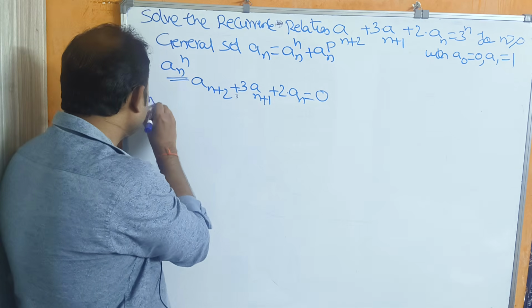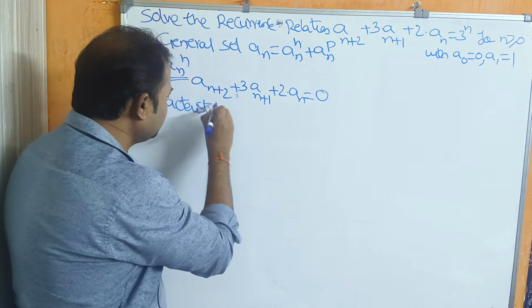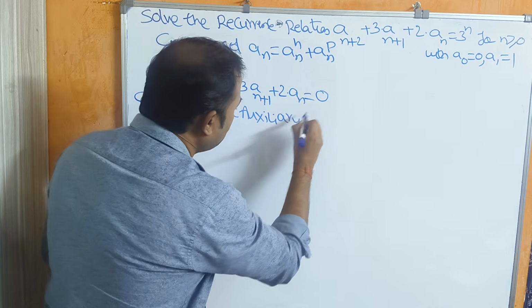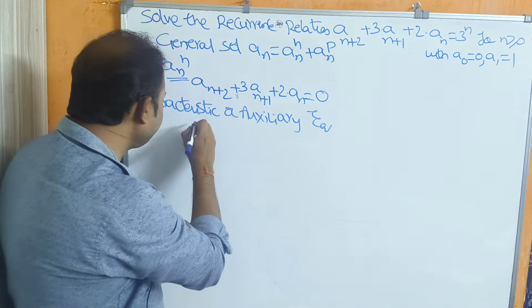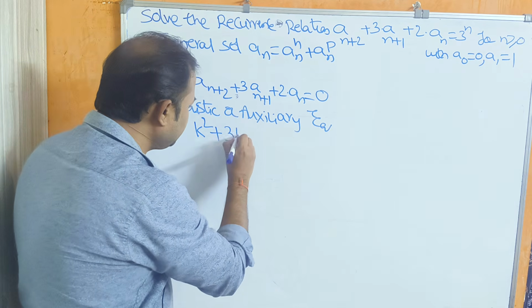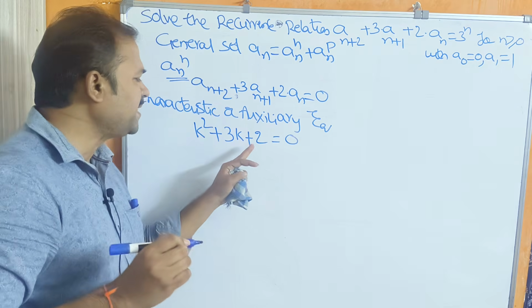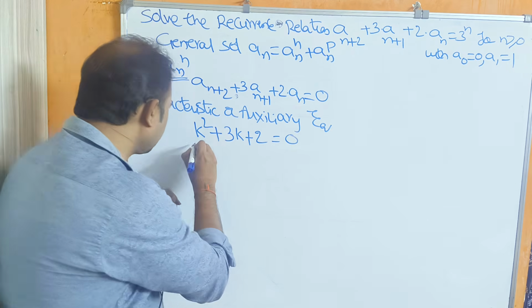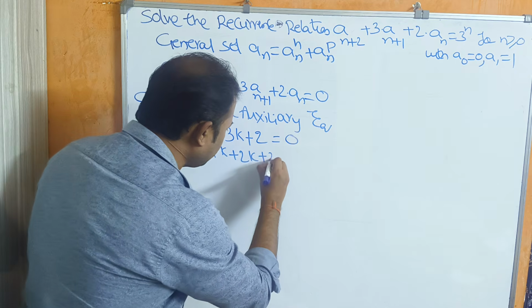We know the formula. The characteristic equation or auxiliary equation of a second order homogeneous recurrence relation, directly we can write the formula. So here the constant is 0, so k^2, here the constant is 3, so 3k, here the constant is 2, equal to 0. So if you multiply, we have to produce 2k^2. If we add, then 3k. So the roots are 2k and k. So k^2 + 2k + k + 2 = 0.